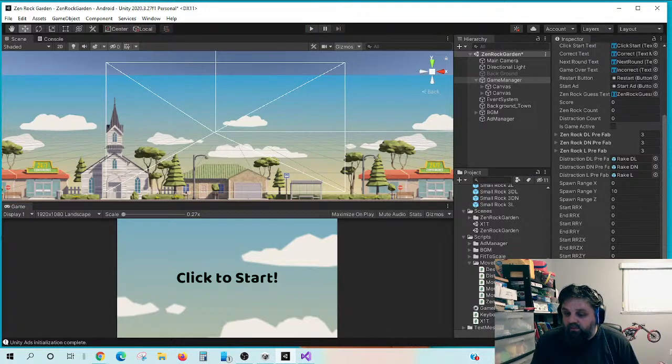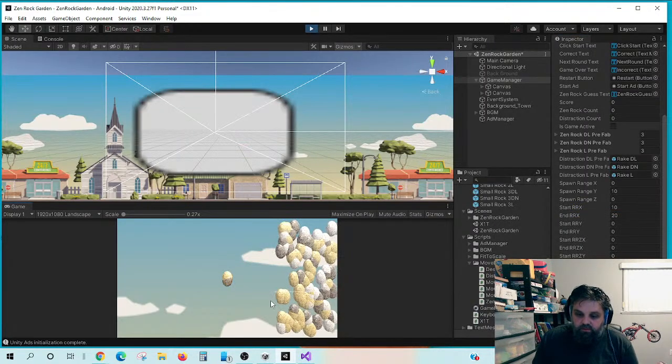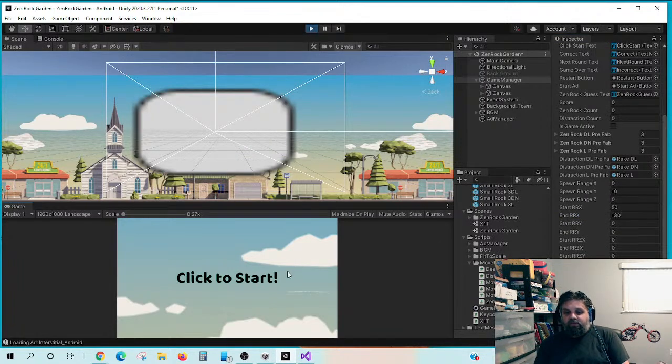Now we want to look at the start number of where they're going to start for the X random range. Let's do 10 and 20 and see where it's at. So 10, it's a little bit too close. So let's do 20 and 30. Actually, I did write the numbers. I have 50 and then I have 130. That was my original thing. Maybe if I go back to the original, it might work out.